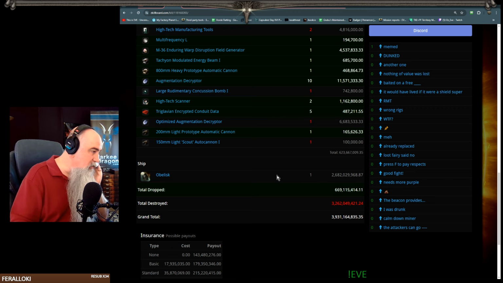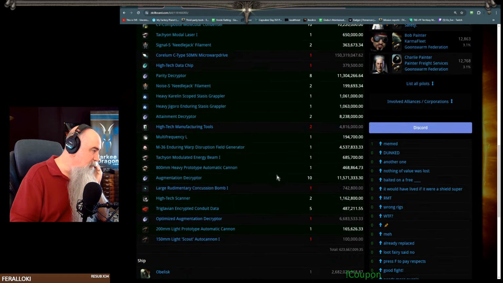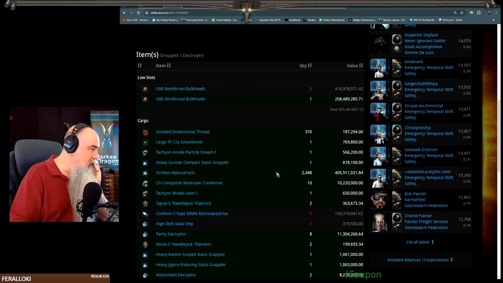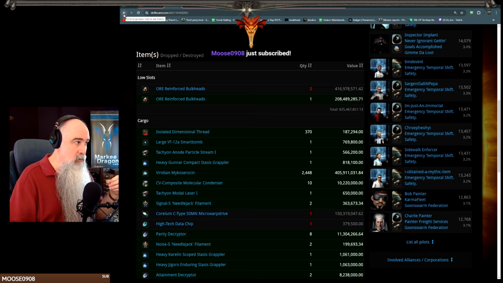It's really only 623 million in cargo. You drop everything? Was that in a package? He dropped nearly everything. So, oh, and 2 of them were this. All right, so they got him for the reinforced bulkheads. That's what attracted the attention. That's what they're looking at. You, going, sir, rock. That's very interesting.